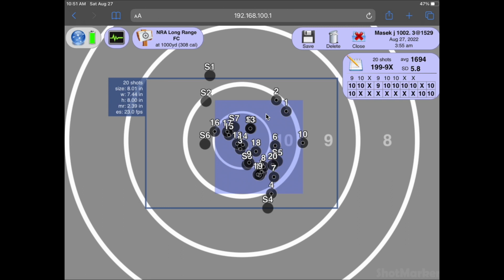I knew this gun was shooting three quarters to a minute groups. That's not comforting when you go into a match. I did do some tuner testing the day before, but I went into the match knowing that I was shooting a B plus gun. I felt like I managed it really well considering what it wanted to shoot.